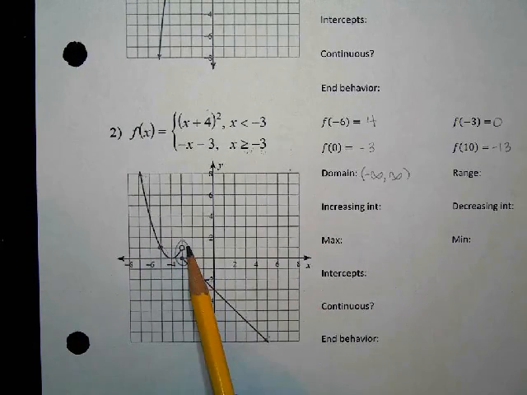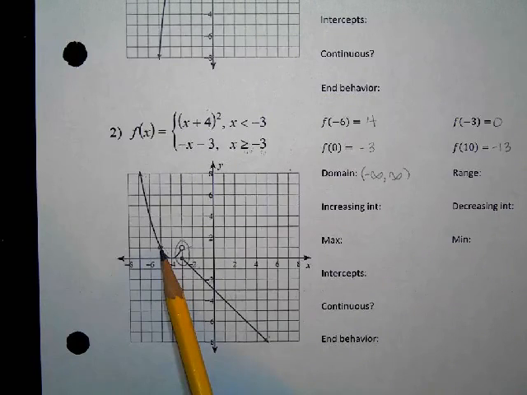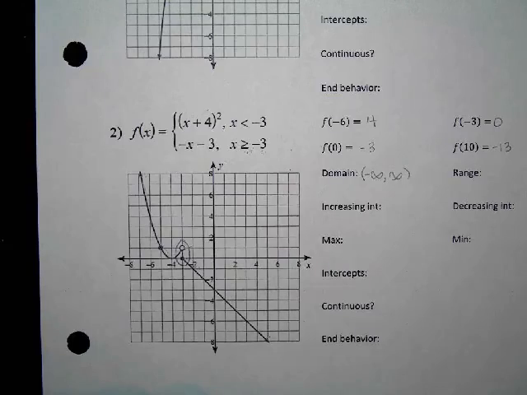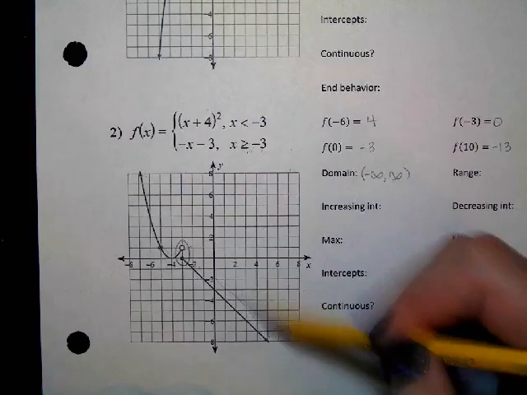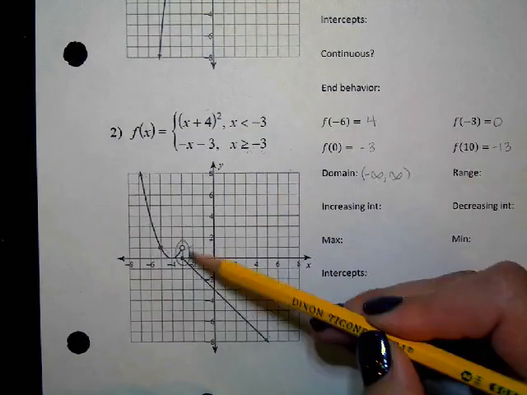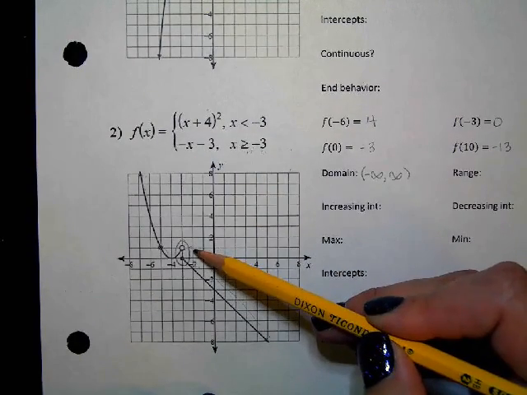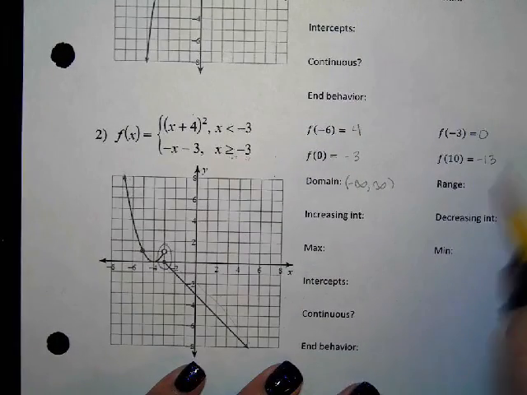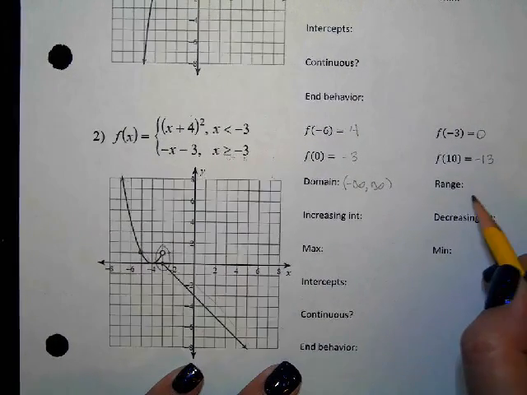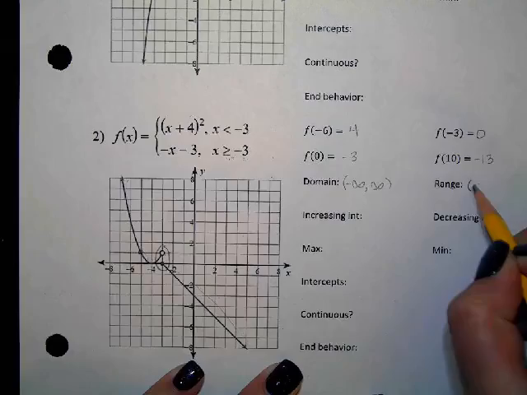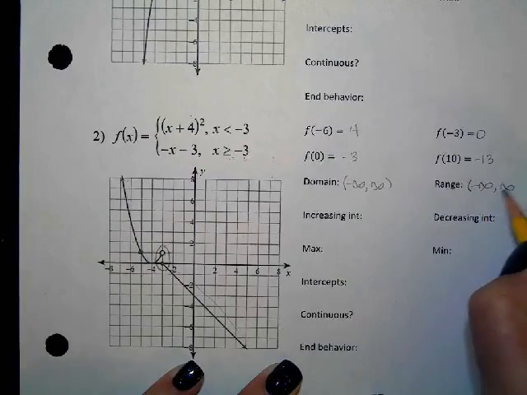Okay, so I looked at the spots that were weird in the graph, but it turns out there was nothing missing. I had to look a little bit further. I had to be a little bit careful there, but it turns out nothing's missing. So I have everything going down, everything going up. In the middle, it was weird, but nothing's missing. So how do I write that for the range? Negative infinity to positive infinity. Nothing's missing, so that means I have everything. Okay?